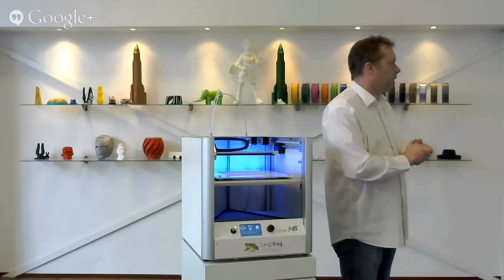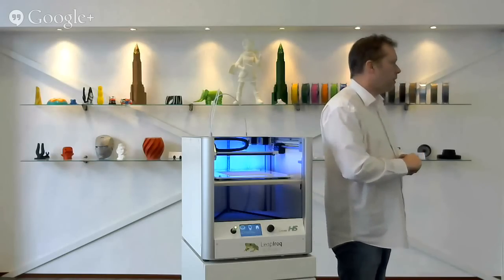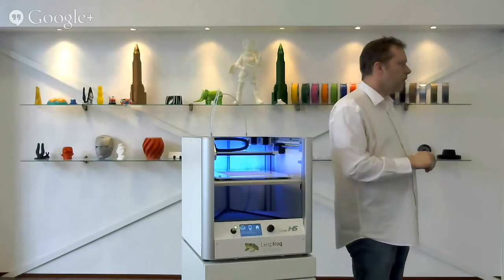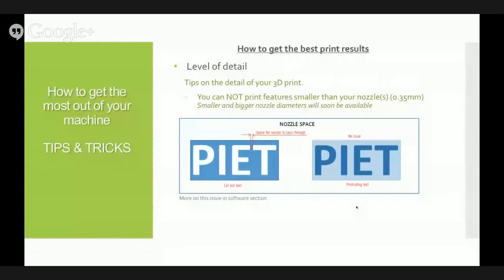For the next slide, please, Frank. How to get the best print results by level of detail. You cannot print any feature smaller than your nozzle size. The nozzle size inside our printer is 0.35 millimeters.